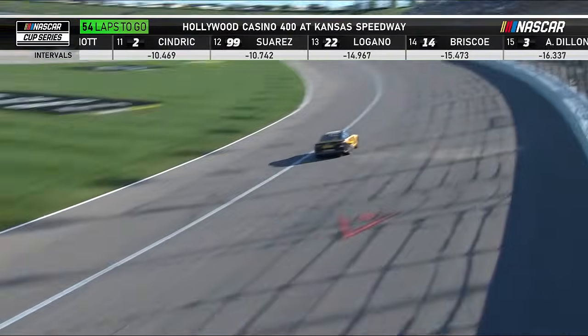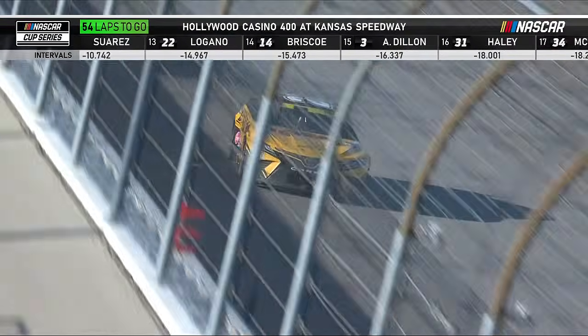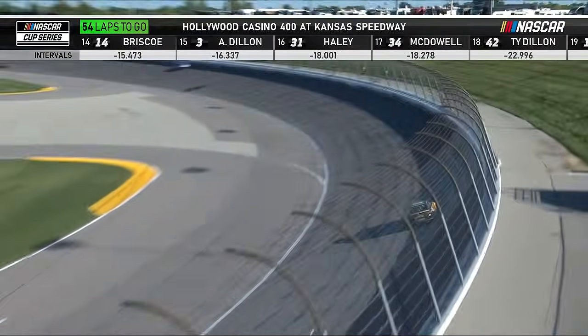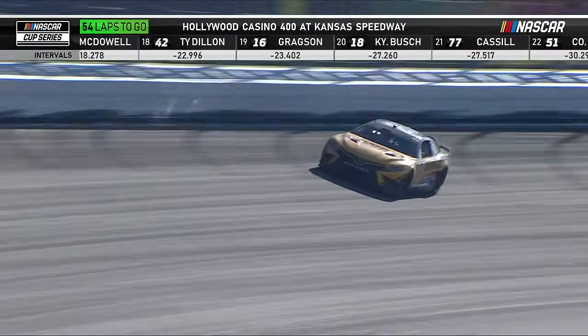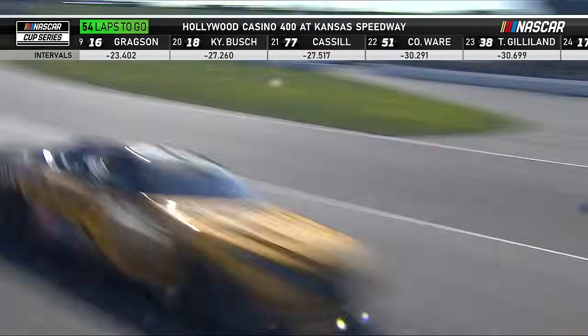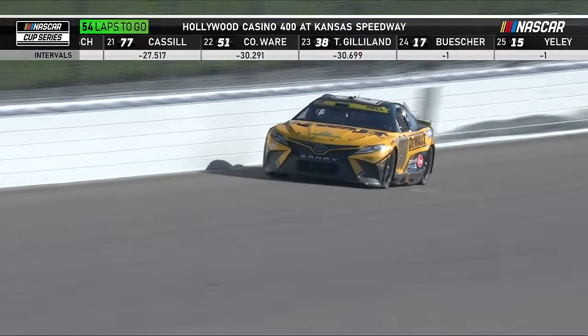So tire fall off about 1 second. So you look at Christopher Bell, 2.5 seconds back. So what Booty Barker knows is if Bell comes to pit road and he comes the next lap, he shouldn't lose the lead. But if you run 2 laps, you would lose enough time, perhaps, or be very, very close.